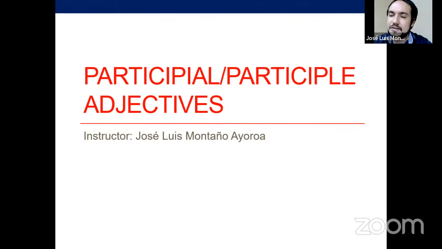What could be the difference? I know that you just use it for people, interested but not interesting, so I don't know. Okay, good. It's a good start, but actually you use two of them. Why? Because the rule is not that one is for people and the other one is for objects. The rule is that the ed is the feeling.